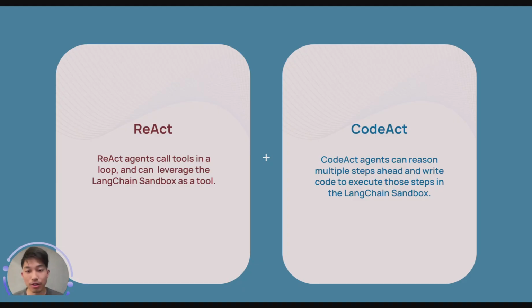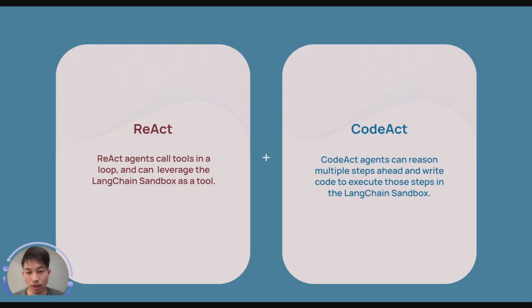CodeAct can be a really great technique if the model that you're using doesn't support tool calling or is better at writing code. If the tasks that your agent are working on are typically multi-turn or require several steps, CodeAct can be a powerful architecture because it allows your agent to write out the whole plan in a single response. This can be especially useful when the output of the first function call might be part of the input for a later function call, since you can just save that variable. We'll see that whole value in our execution environment and then reuse it.